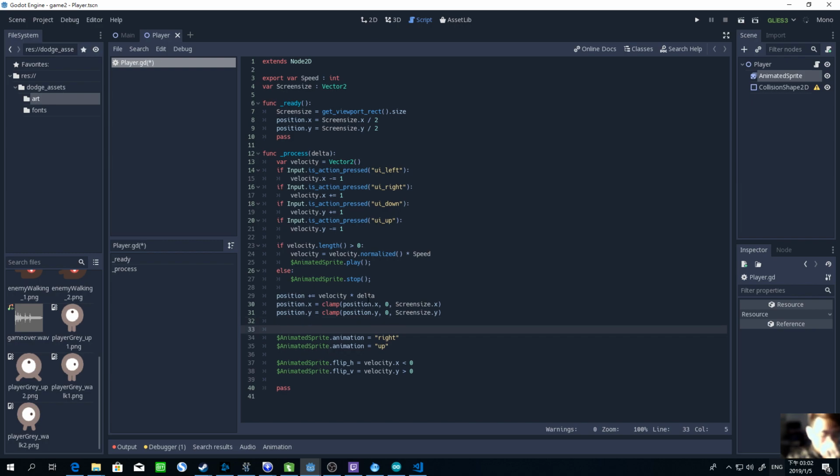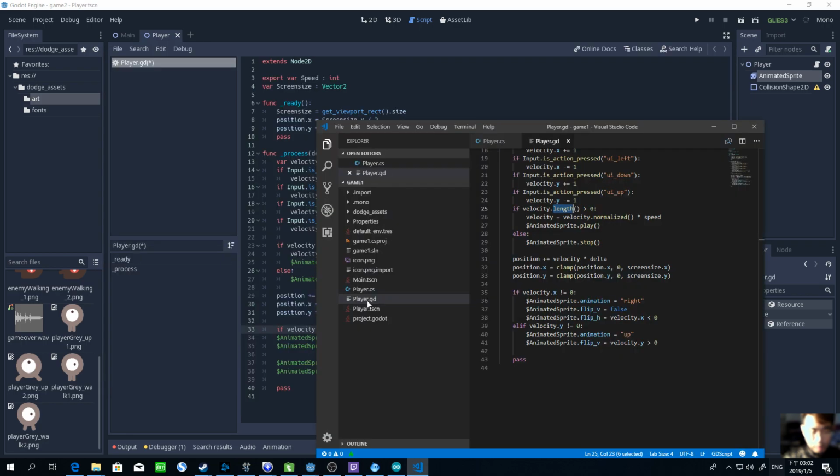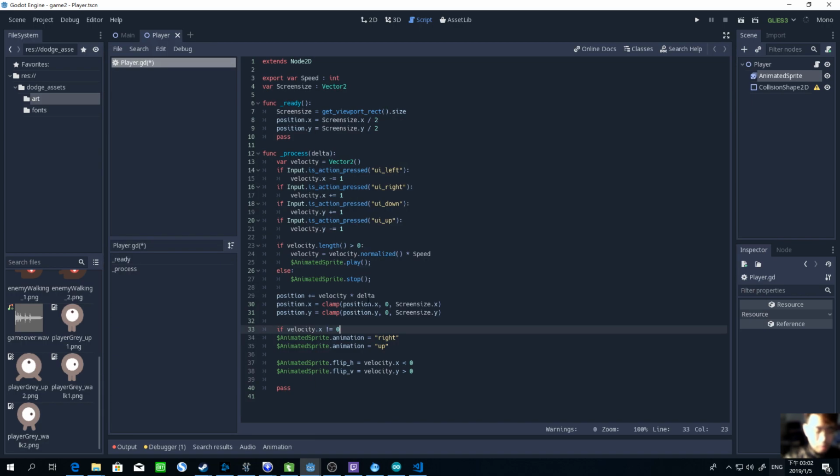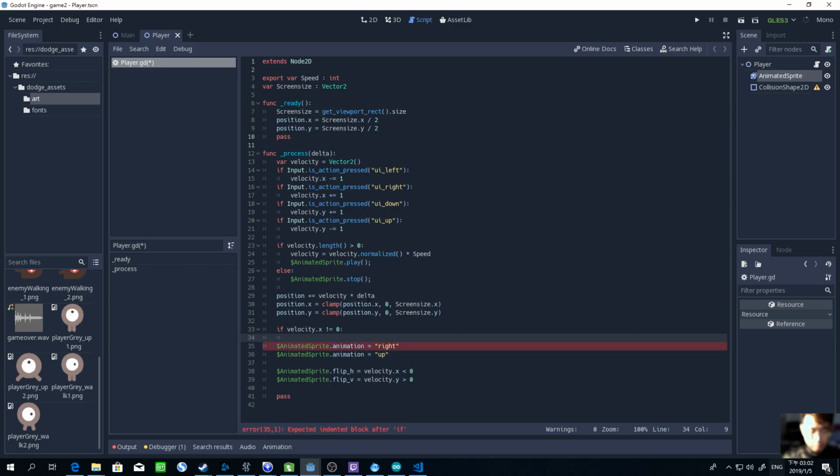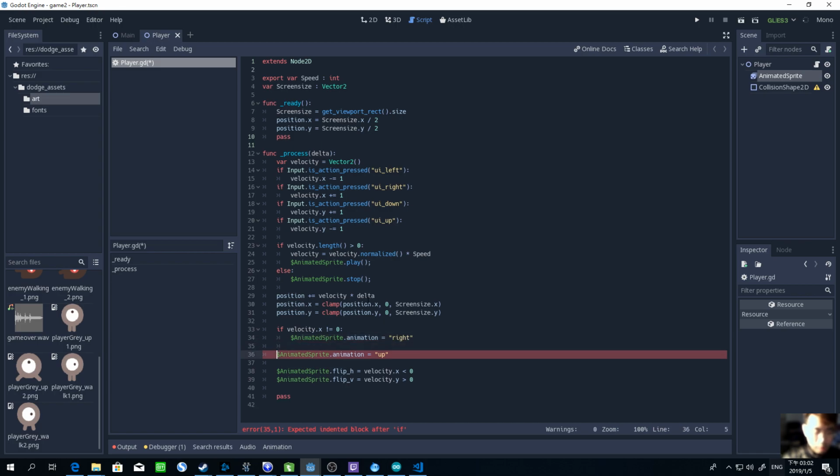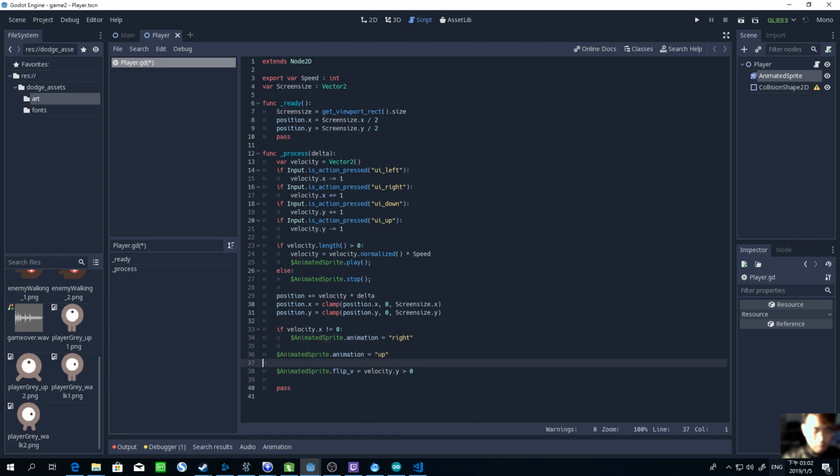So let's have a final touch here. If velocity dot x does not equal 0, animator's animation is equal to right, animator's flip h is equal to velocity x.